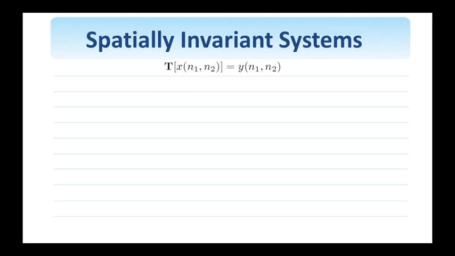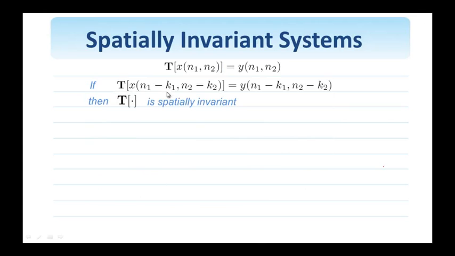Let us consider again a two-dimensional system T. x(n1, n2) is the input, y(n1, n2) the output. For such a system, if when I shift the input by k1, k2, I find that the output is shifted by the same amounts, k1, k2, then the system is spatially invariant. Another way to express this is to say that the system does not care about the location of the axis, does not care where the 0,0 point is located.